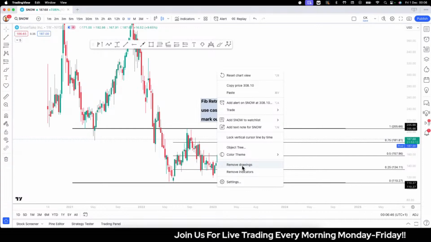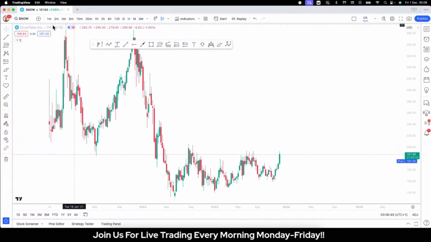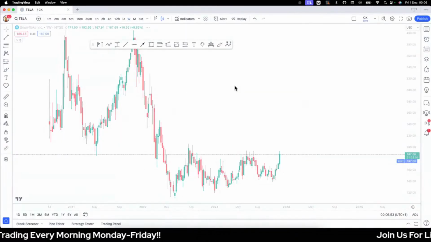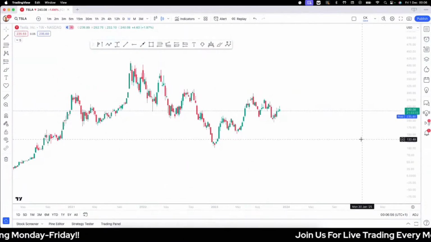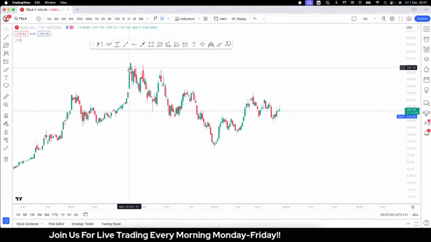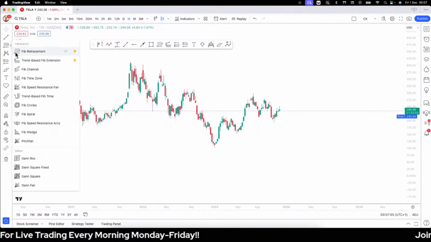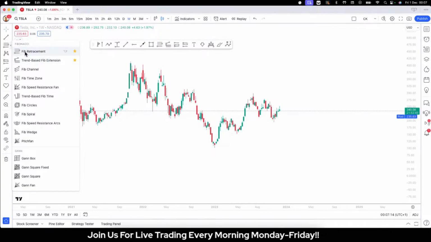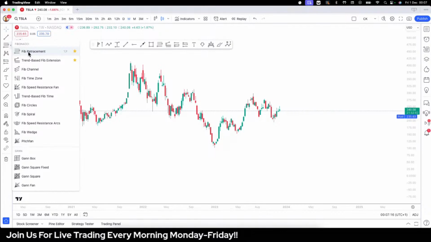So I'm going to remove this for a second and let's quickly go to maybe another chart, Tesla. My recommendation to you guys is, now you're getting information about all these Fibs, but don't try to use it all at once. So again, I'll repeat it. You could be most efficient if you're very lazy. If you're a lazy person, that is in some ways very good. You would basically dive very deeply into what I just talked about on the Fibonacci retracement, because that again gives you everything you need to know.